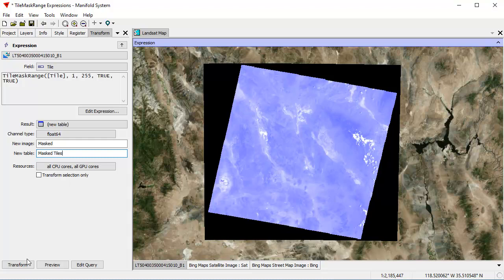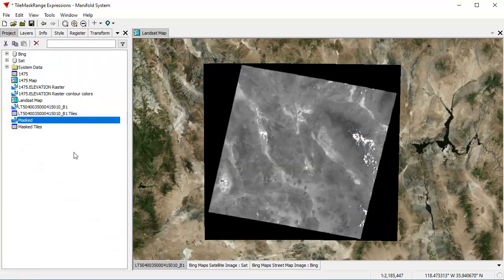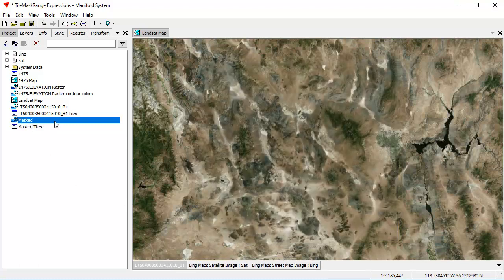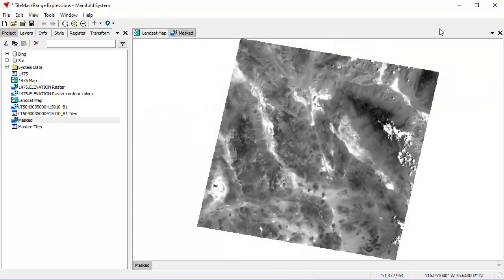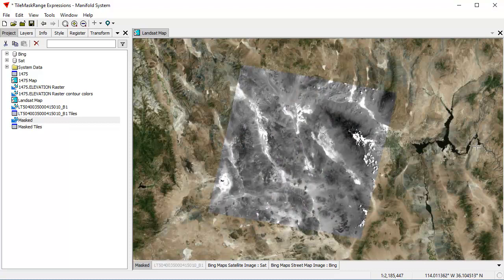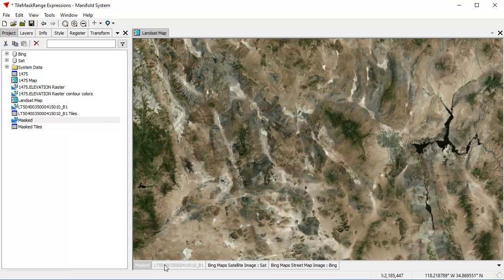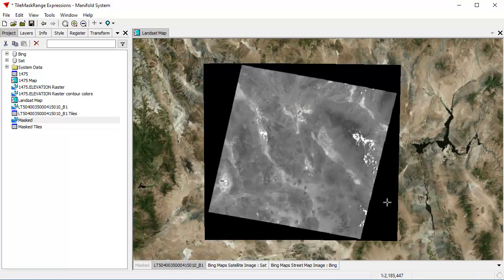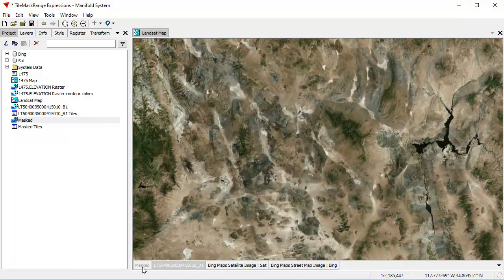Great. So when I click transform, it's automatically going to compute the result, and it's going to put it into that new image, create that new image for me. Click transform, and there it's done. It also automatically switches the project pane with the focus on this masked image that we just created. So let's turn off that Landsat image, and let's drag and drop the masked image into the map to see what it does. So you can see what we created. Instead of this one here, which had these black pixels, we knocked out those black pixels.